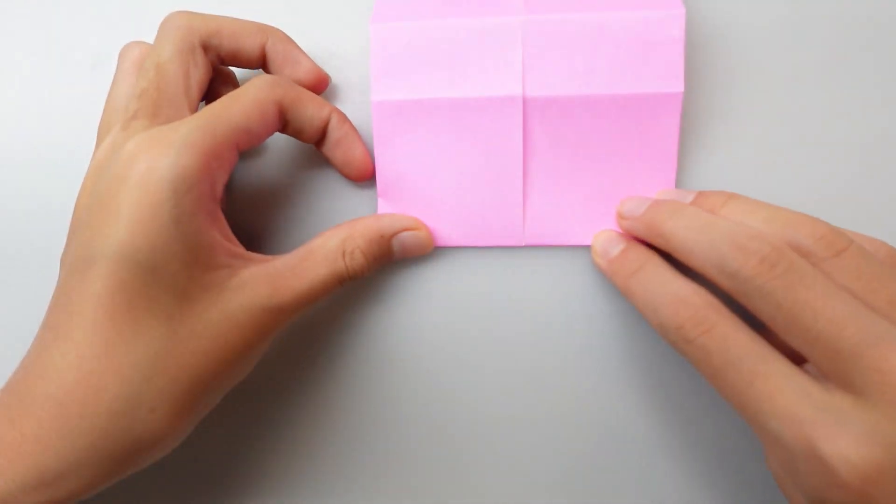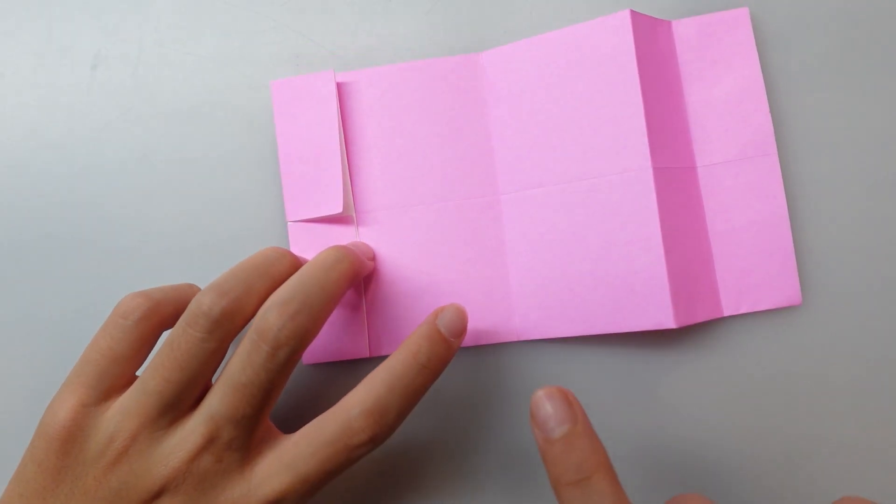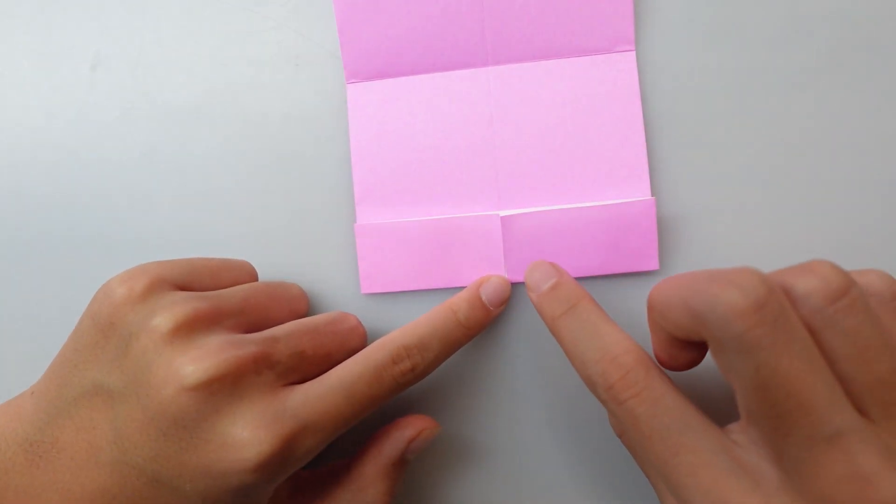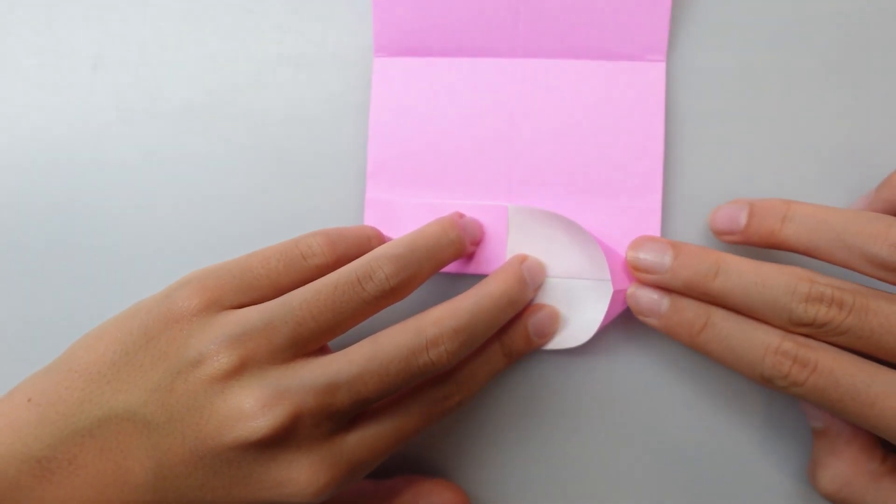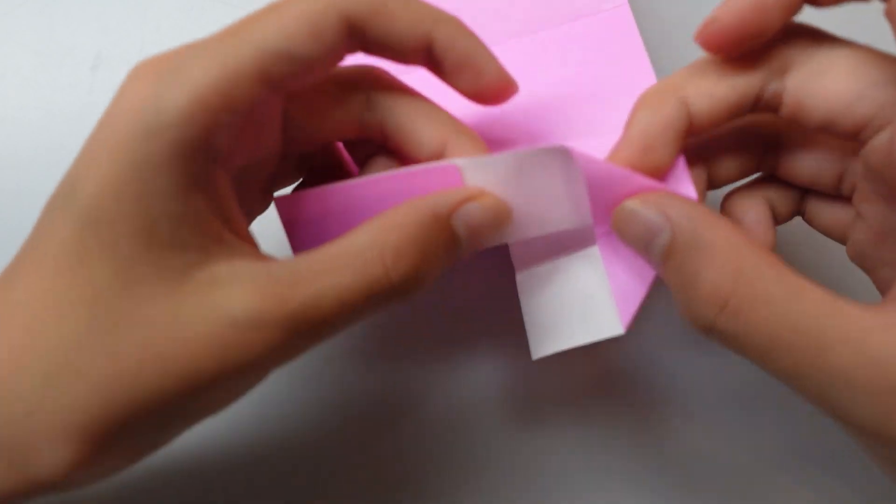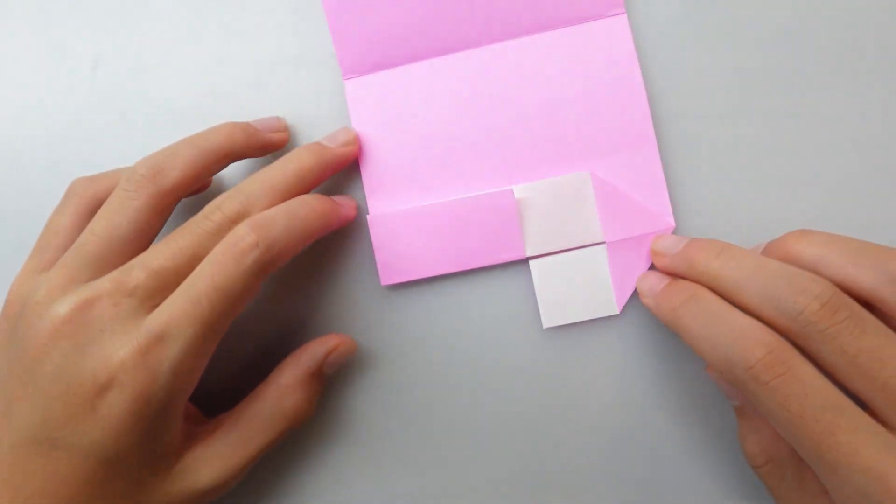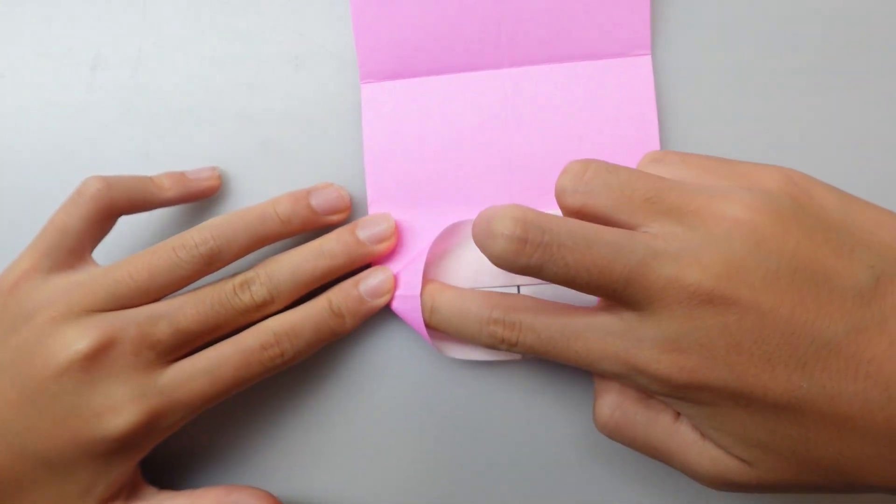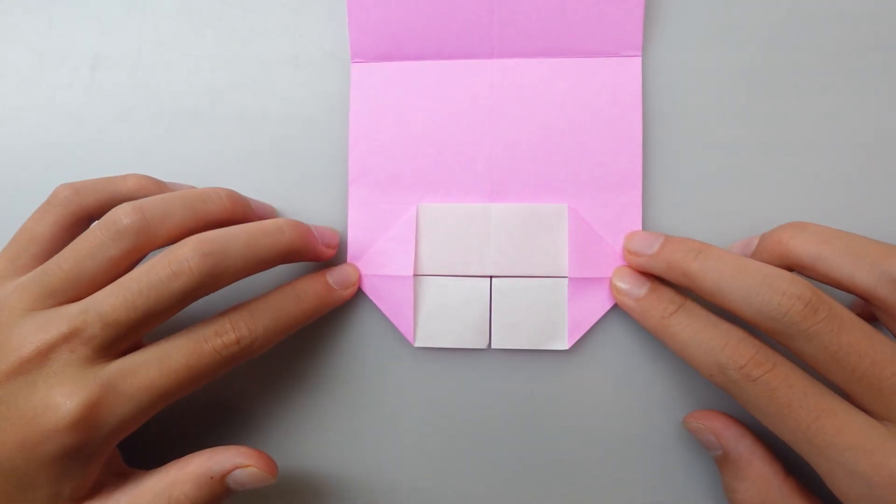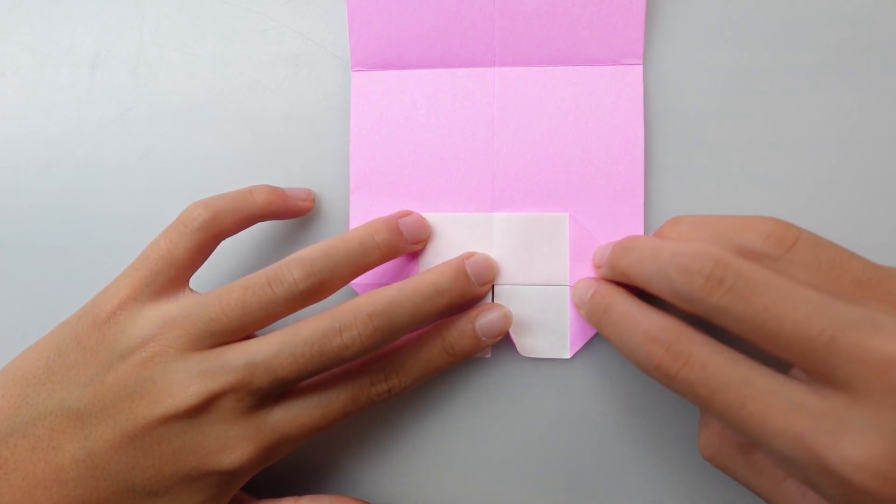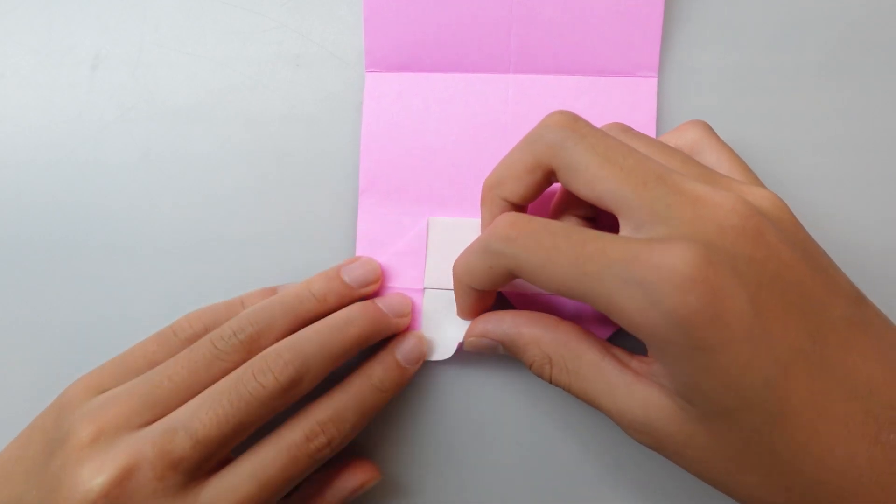Right there. And let's reverse this crease. And reverse this crease. And let's leave that here. And we can rotate and focus right here. So first, take this layer and then reach into this pocket and squash fold. So that this crease will align with the back edge. And let's repeat on this side.